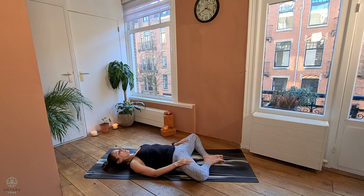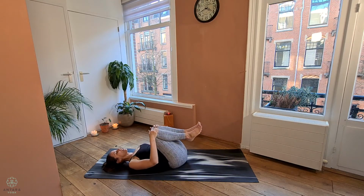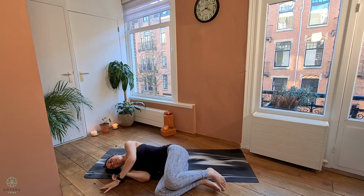Stay here another 5 slow and steady breaths. And then you can just be gradually from here deepening your breath, breathing down to the toes and up to the crown of your head. And then slowly making movements, hugging once more the knees into your chest. And then roll over onto one side and find your way up to a seated position.